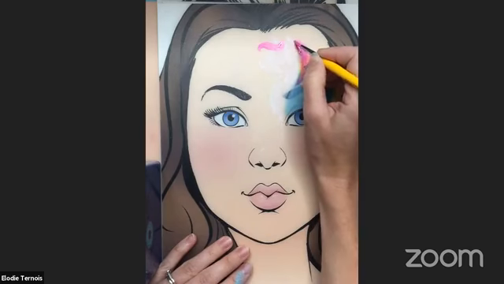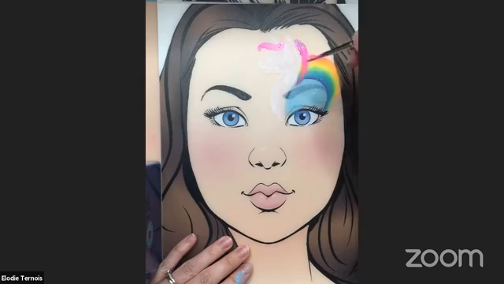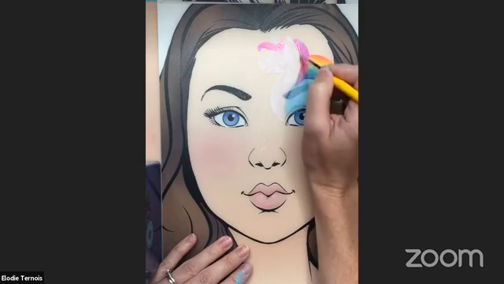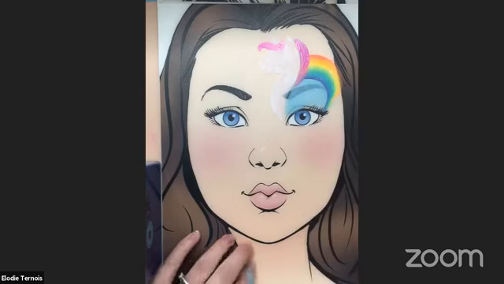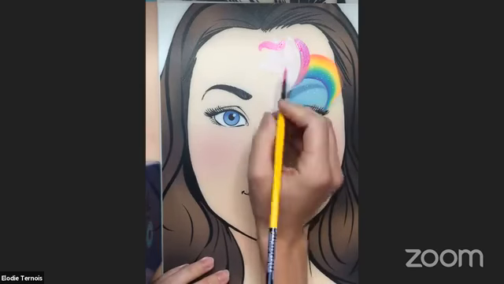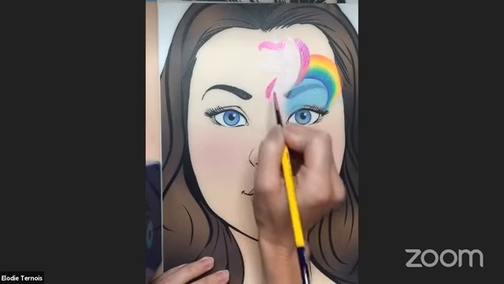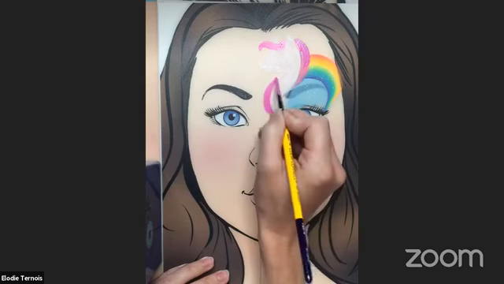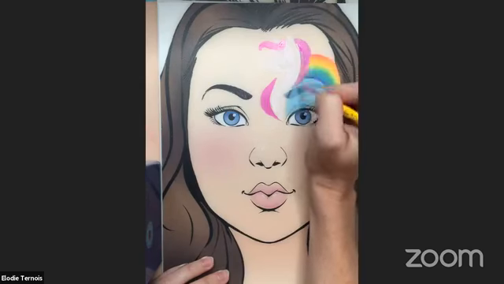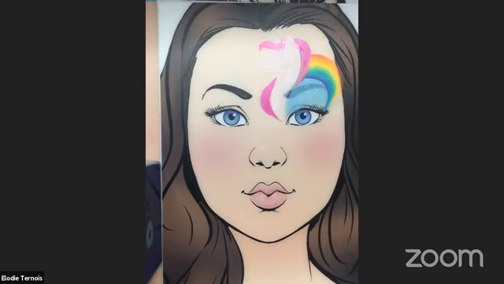So big at the beginning, and step by step, I decrease the mane. Like this. And I can add some mane here. Like this. Is it okay? Perfect. I like the shapes.